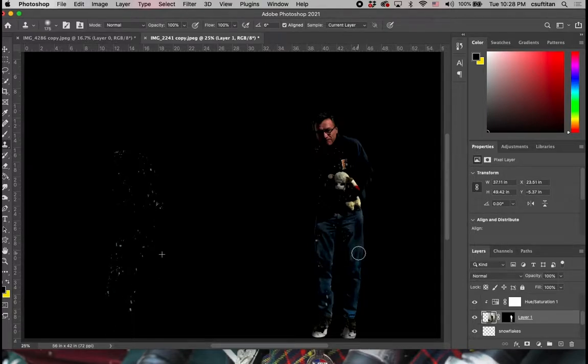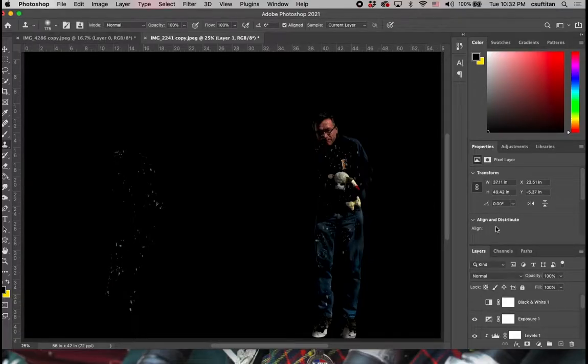And look, it's snowing. It's snowing on me. Maybe I want to do it a little bit more just to emphasize it. I can do it again, sample from a different area. Oops, get back up into my masked layer. Okay, let's get a little bit of snow on my face. Get into the masked layer. And let's see what that looks like.